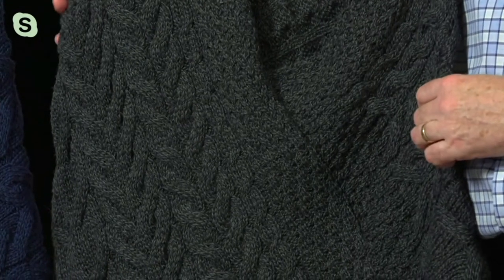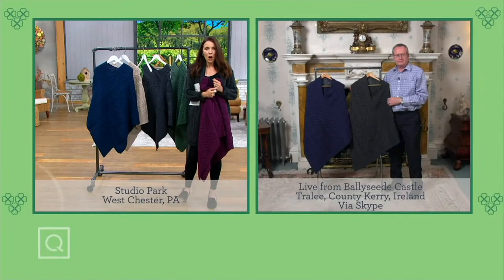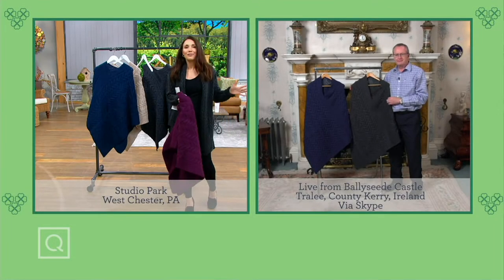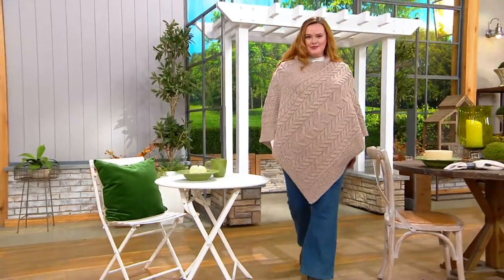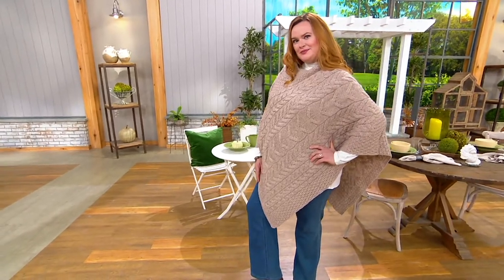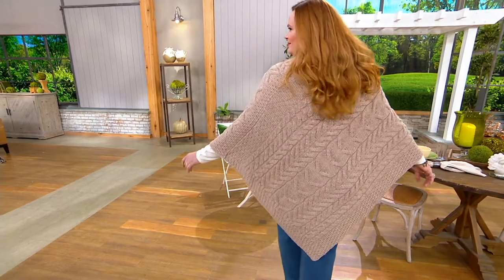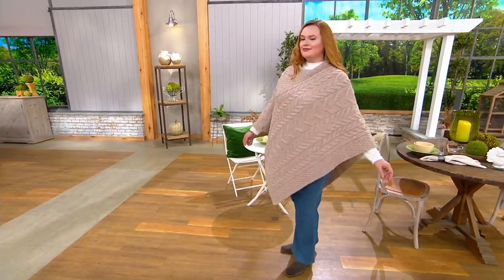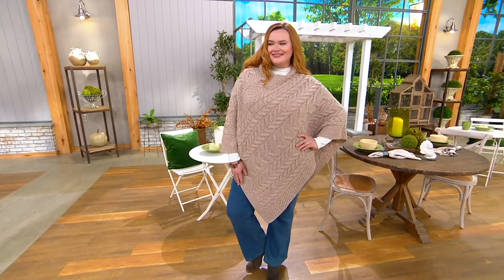I would love to see this on Jessica because ponchos just cover up everything in the chicest way. She's wearing a little cream turtleneck, jeans, and boots — and without the poncho she would still look beautiful, but that poncho is so chic. She could just as easily pop a tank top on underneath on a warmer day. It's flattering regardless, don't you feel really finished in this?